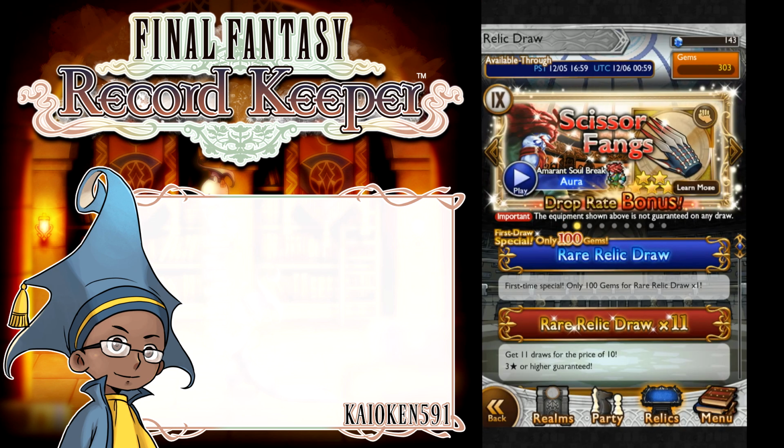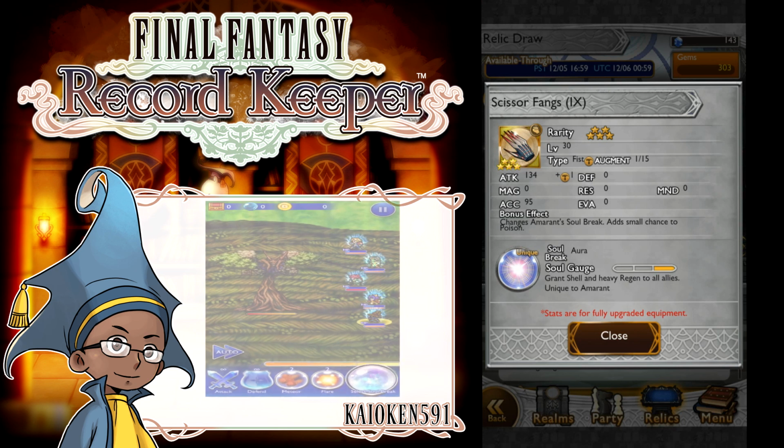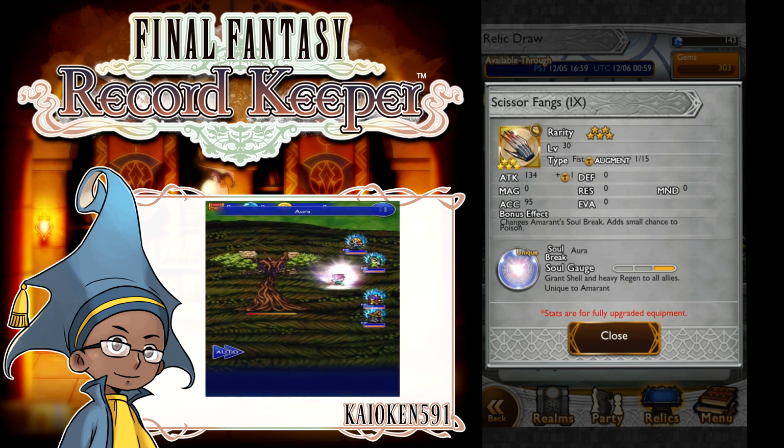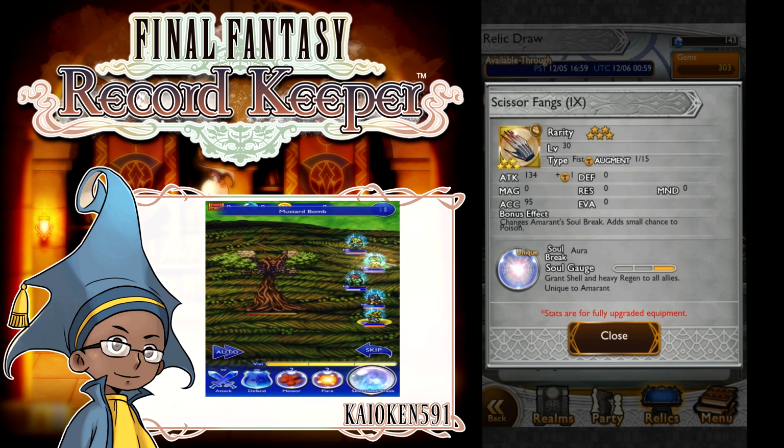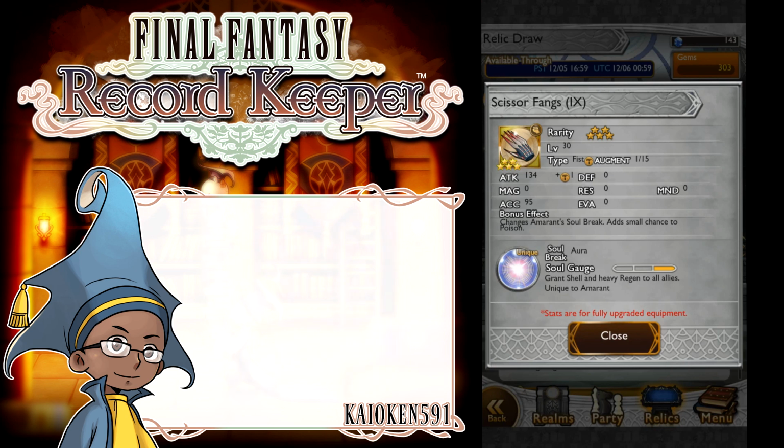So next up, we have the Scissor Fangs for Armarant, which is actually a pretty interesting weapon. 134 attack, which I think is relatively high for a fist. I don't remember how much attack Galoof's has, but the Soul Break is actually really good. It grants shell and heavy region to all allies. So it's really interesting because he's a monk, and I don't think you'll find very many places to have a monk on your usual team.